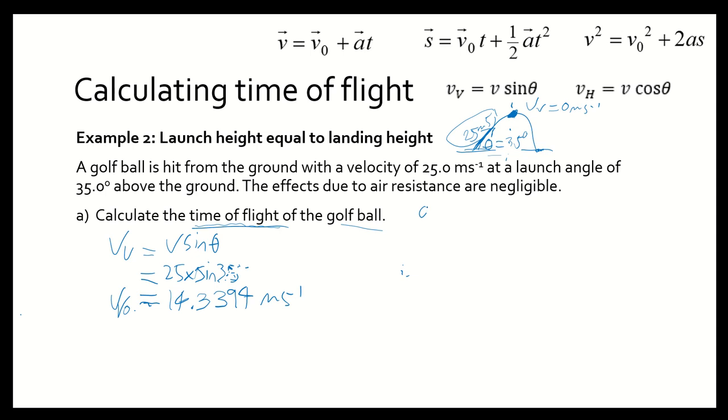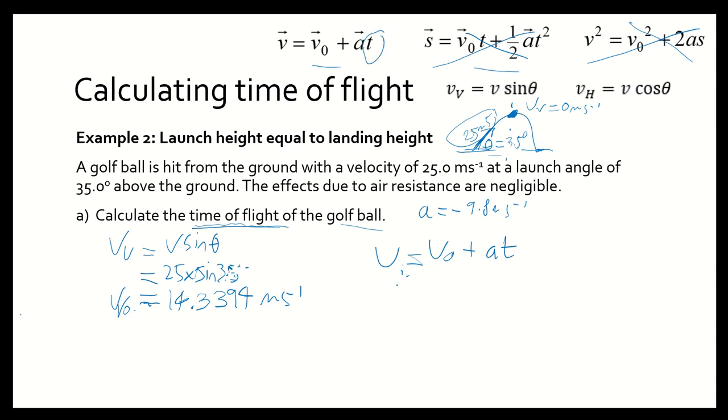We have acceleration due to gravity. So we have 3 things, 1, 2, 3, and we want to find time. So which equations have t in them? This one doesn't. These 2 have time in them. Now this one has displacement. We don't have displacement, so we can scrap that one. So this one here, v equals v0 plus at. And we can rearrange this equation for time, because we want time of flight.